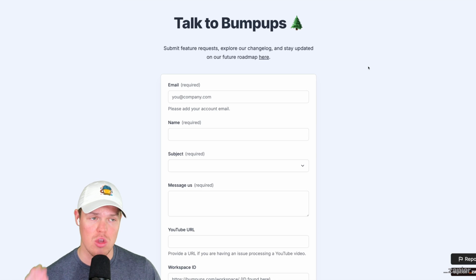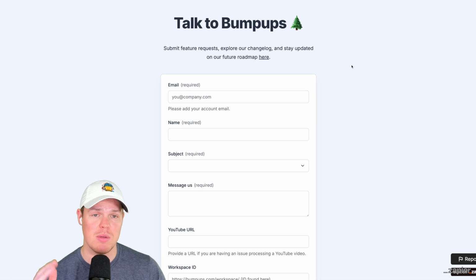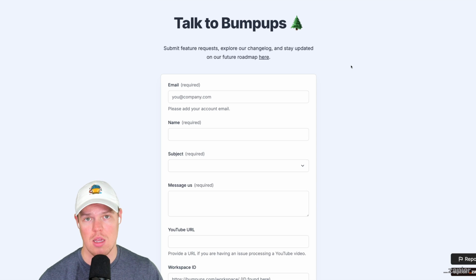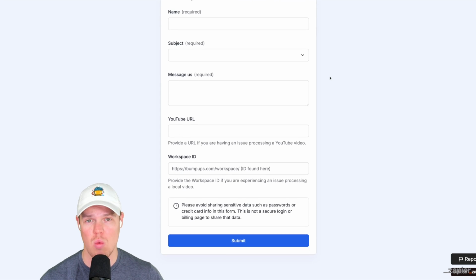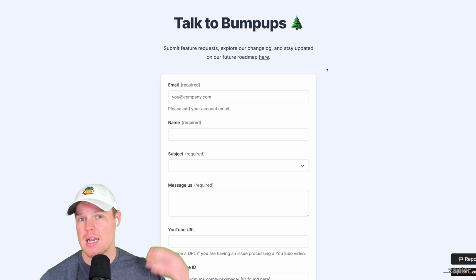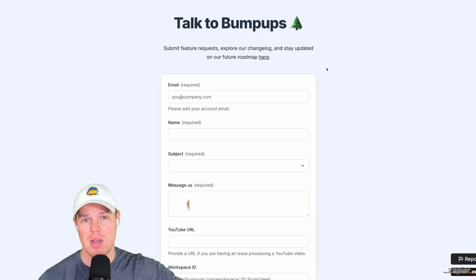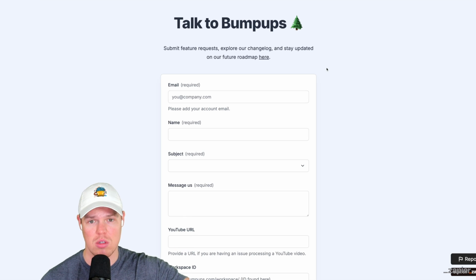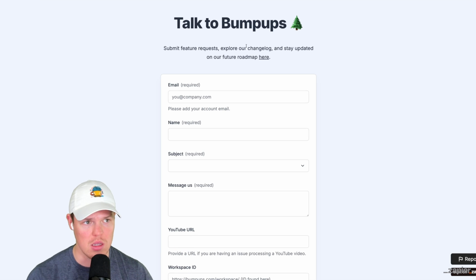As it stands, I use interfaces within bump ups, specifically for the support tickets and contact. Why do I do this? Well, one, you can just make really nice UI landing pages very fast, very easy. But two, which is really cool, is that when a user fills out this form, it's connected to my table records and is connected to my automations associated with those table records. Really, really cool way to start automating your customer service.